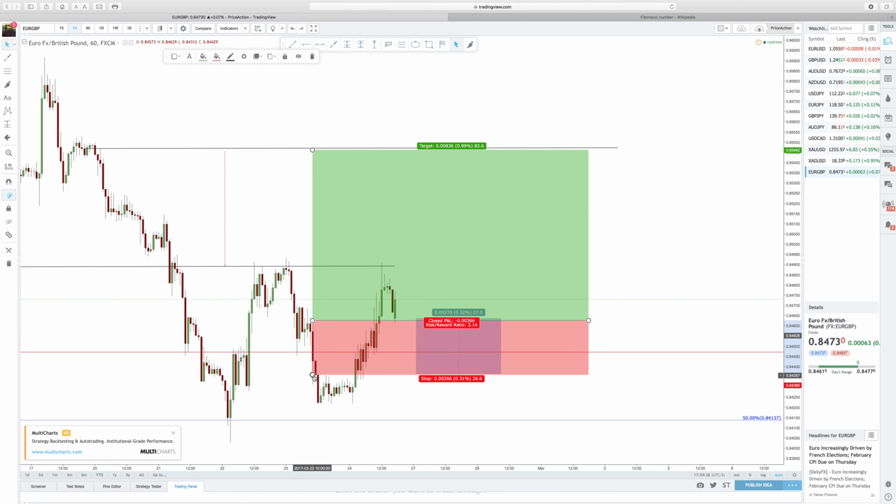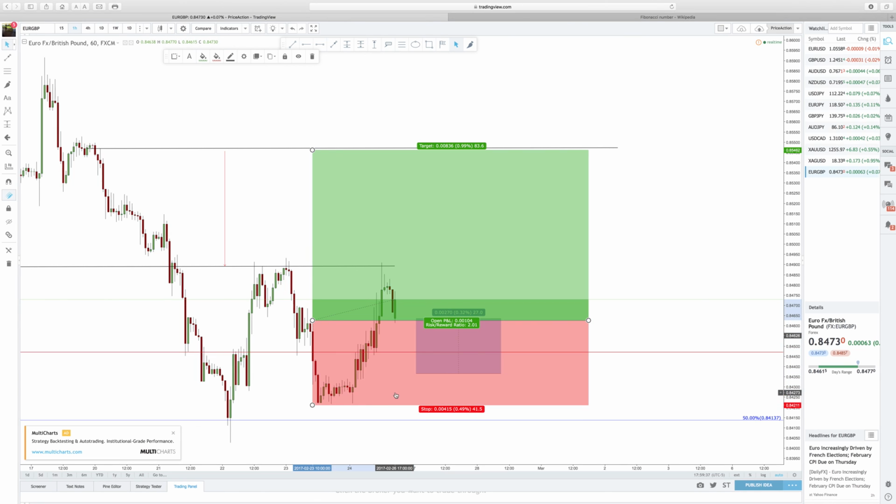Now, where is going to be the stop loss? The stop loss can be at the point where this all started, okay? You can add the stop loss right here. That's going to be your stop loss. Okay, and look at this. This is your target, this is stop loss. This is how you trade, my friend. This is how you get in the trade, and this is how you make money.